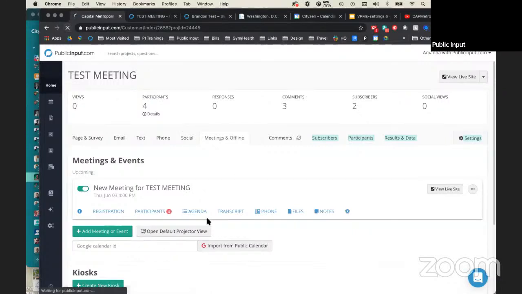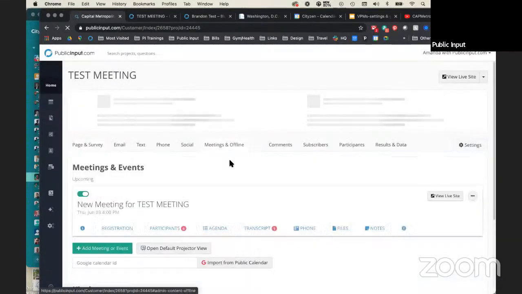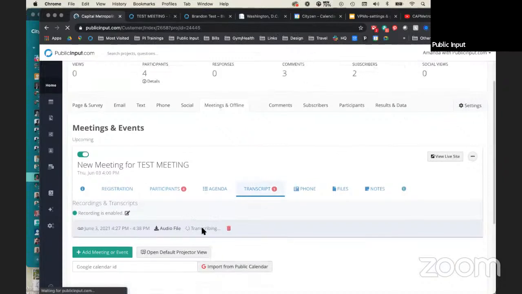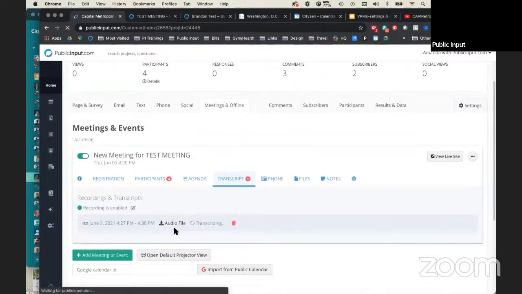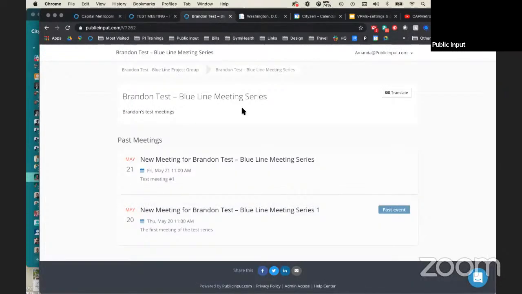Cool. So I'm waiting on my transcript. Usually it doesn't take more than 15 minutes. If that pops up, I will show you what that looks like. Is it there? It's still working. I can find an example if you like, but this transcript, when it's ready, will be ready quickly. It's going to give you the audio file as well as the transcribed version, and then it's going to email you when that's ready. Again, usually pretty quick. If it's a really long meeting, you'll have it by the next morning at the latest. But if I pop into one of our public input projects, I can find one that's already done for you.